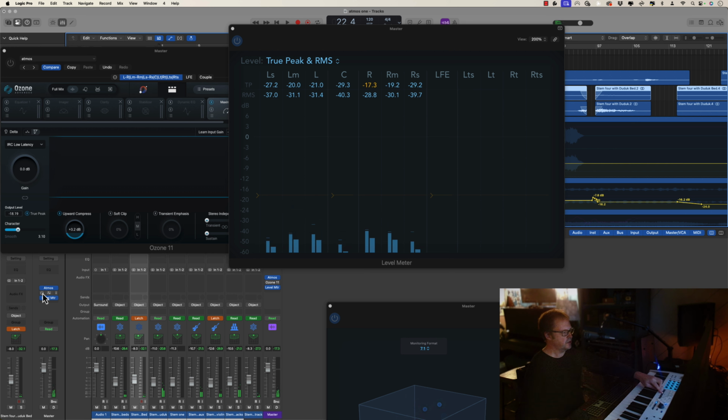Now I've turned the maximizer off, and you can see the output immediately gets louder. One of the things that's a little different about mixing in Atmos is that your mixes are actually pretty quiet, unlike traditional pop music, where the LUFS is at -11.